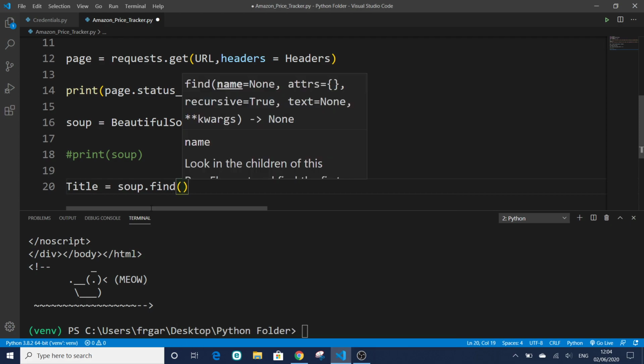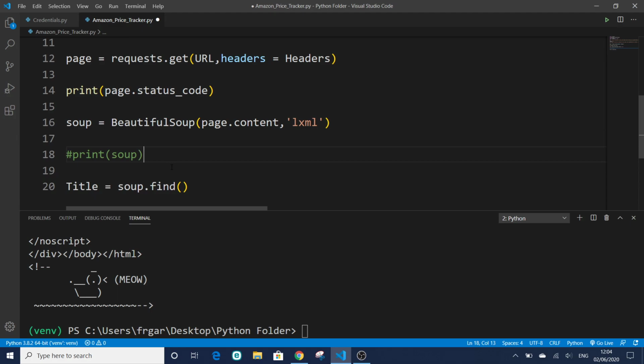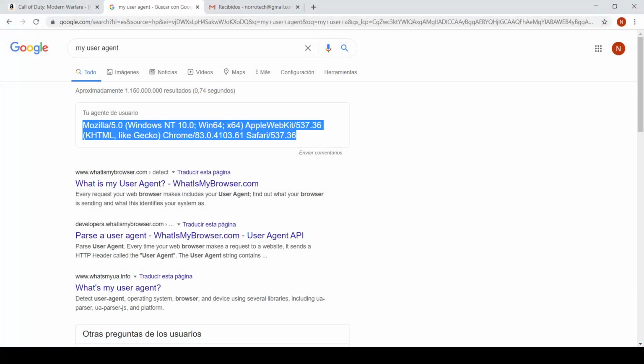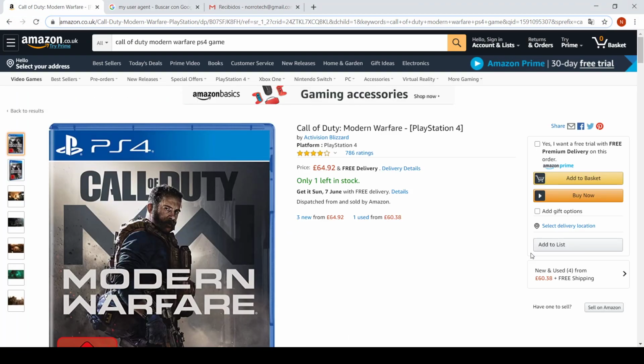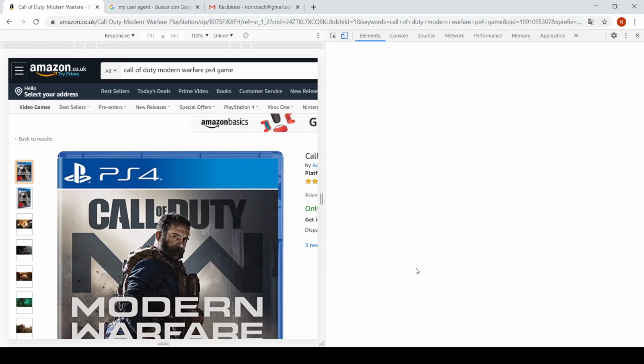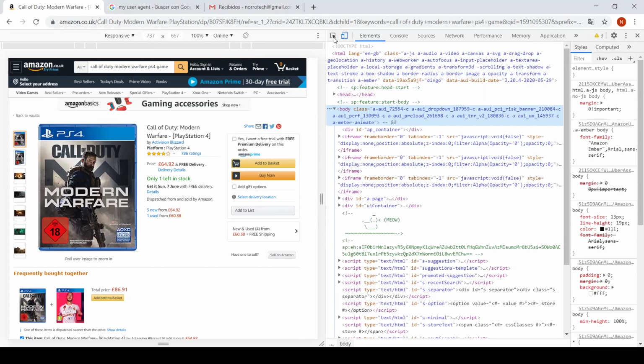and then we need to go back to the Google Chrome. In this case, we need to press F12 and it will open the developer tools. We need to press this button here, which contains a square and an arrow.